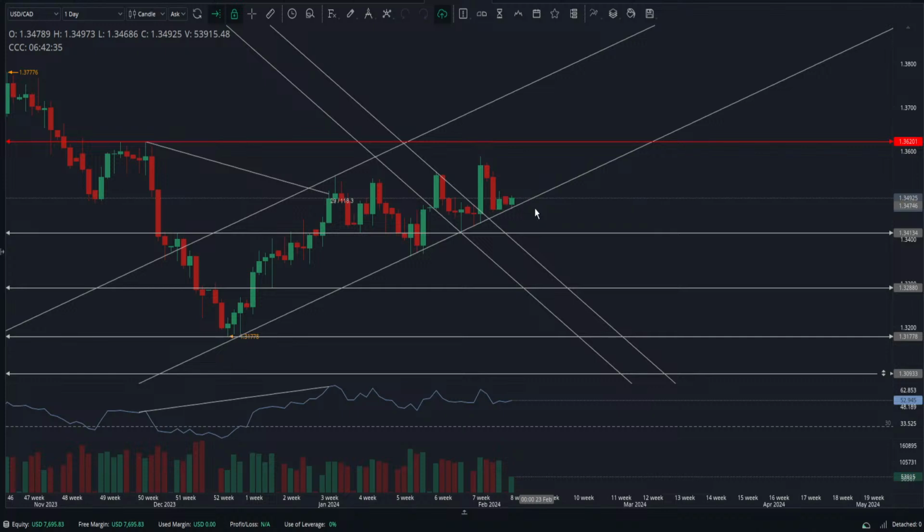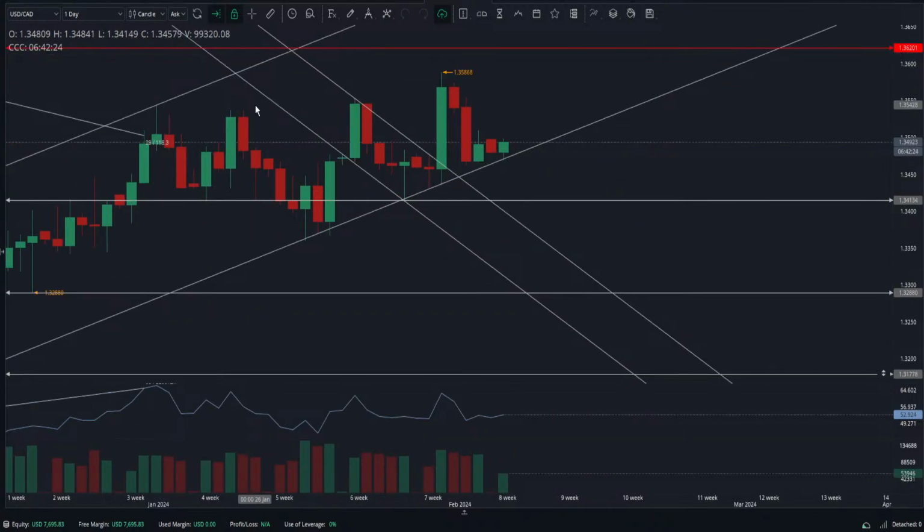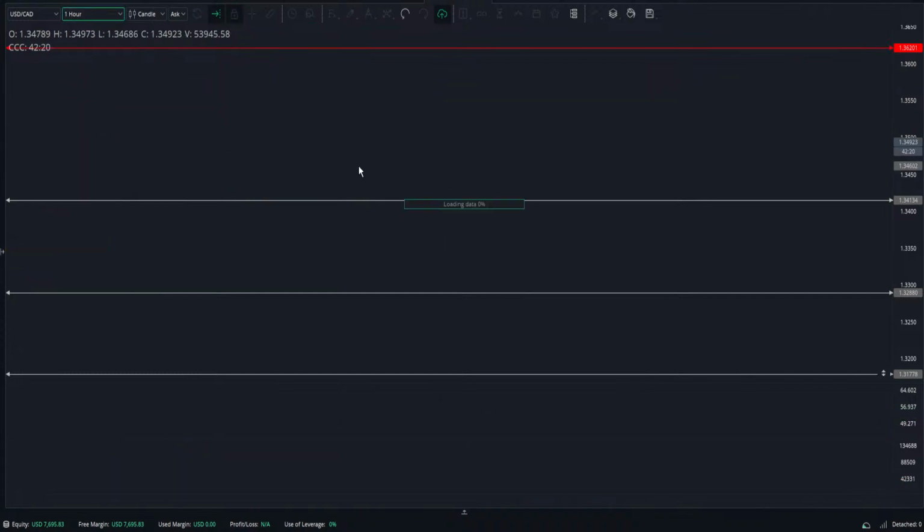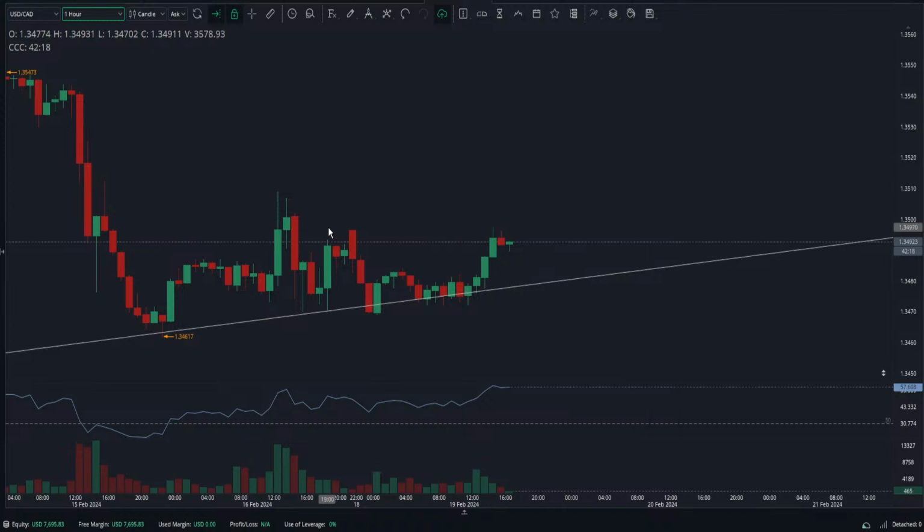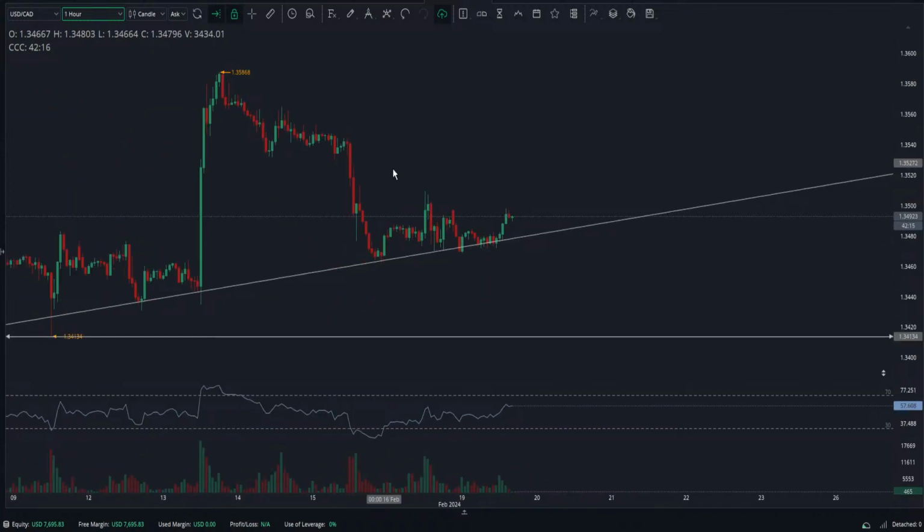Similar is the case for the USD CAD. Above 1.3413, the bias is bullish, because this is the highest low that the price has made between these two highs. Now after this pullback is over, which I think is over, if we just remove this channel and create another channel on the 1 hour on this one, look at this.